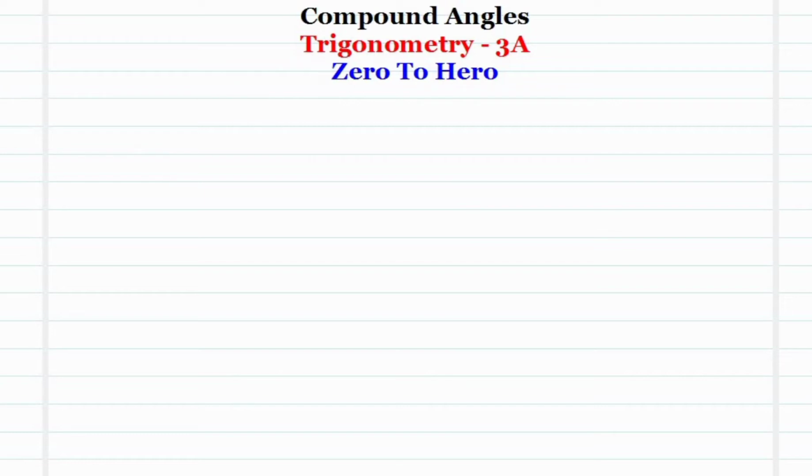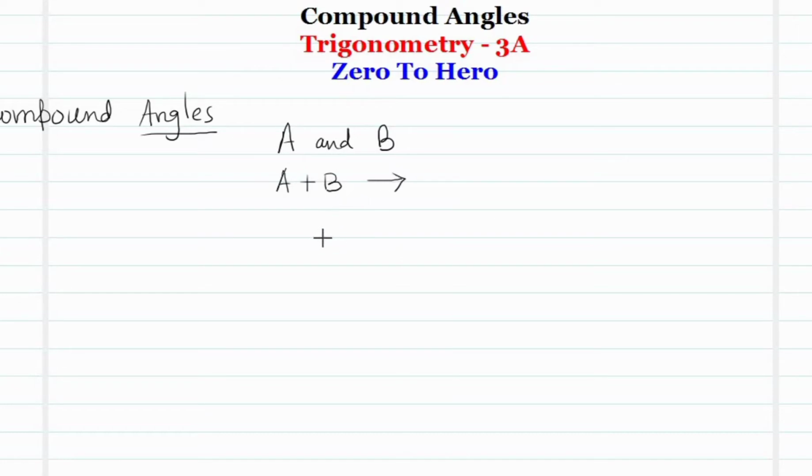First concept is the concept of compound angle. So what does compound angle mean? Suppose two angles are given, A and B. We are taking two angles A and B. Now if we take the algebraic sum of this, that means A plus B, so this is a compound angle. Again, if we consider three angles, suppose A, B and C, then we can consider A plus B plus C. So these types of angles are known as compound angles. So basically compound angle is the algebraic sum of two or more angles.